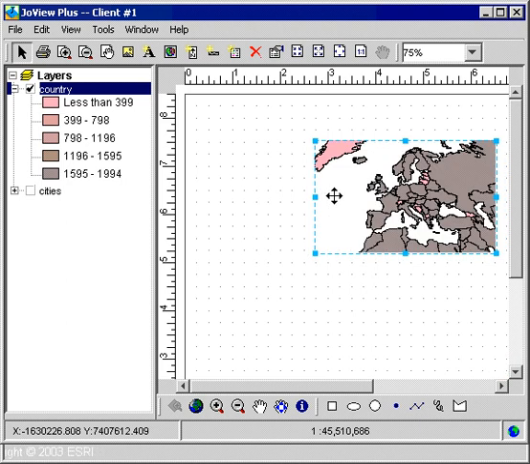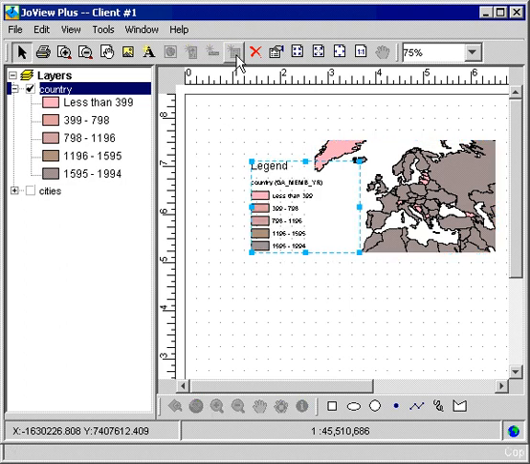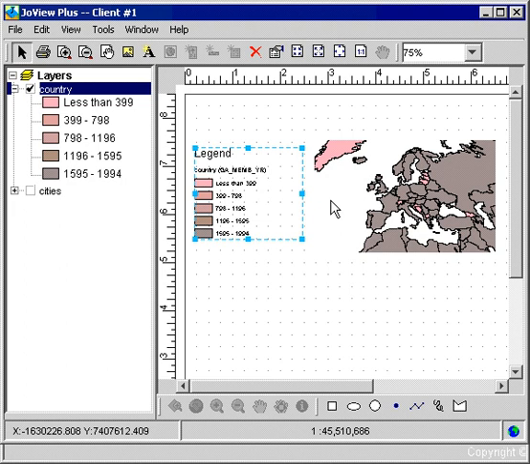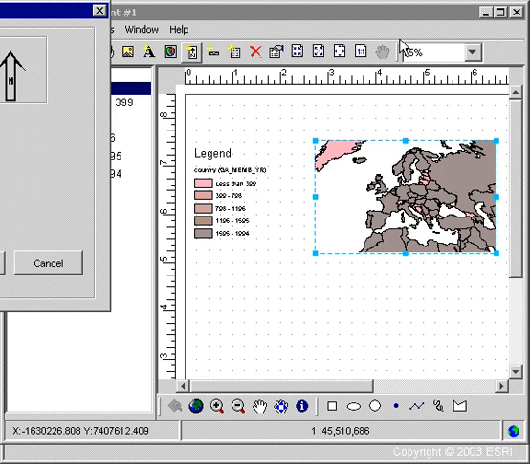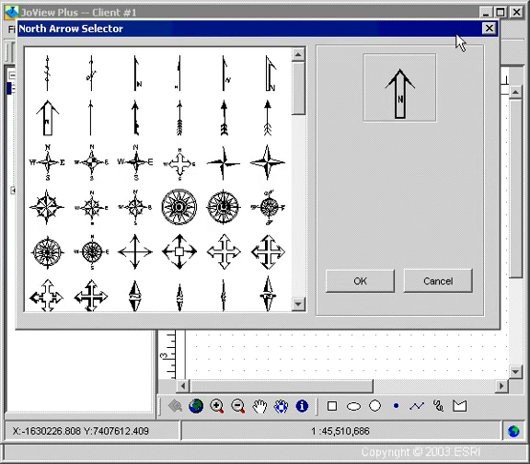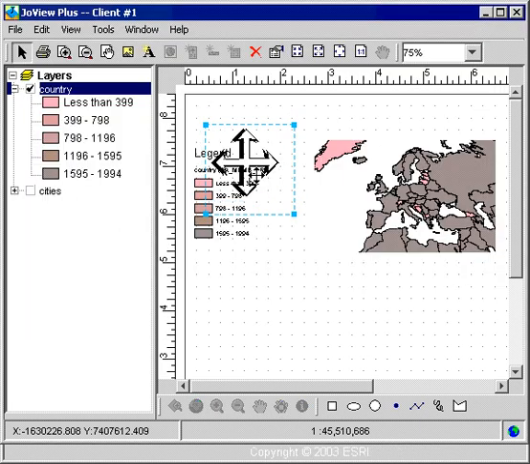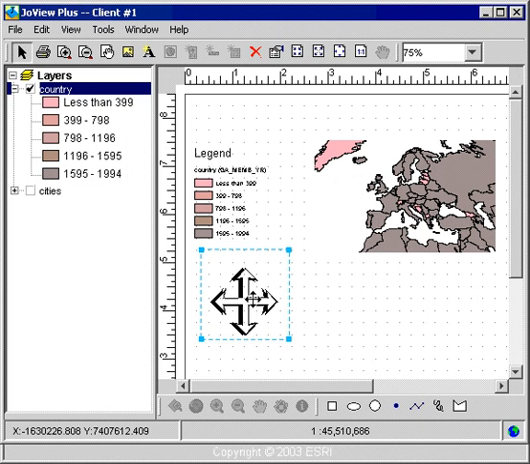And here you can see the map component, and this allows us to create cartographic layouts using various elements. First of all, I'm going to go ahead and add a legend to this map. I can also add a north arrow. This north arrow dialog is customizable, or you could have various TrueType fonts in here. You have a north arrow. You can also add various graphic elements to help the design of your layout.